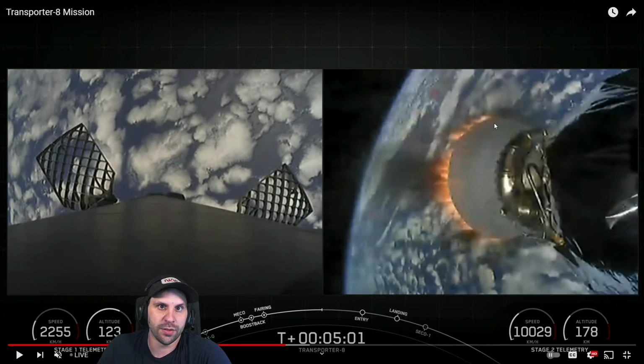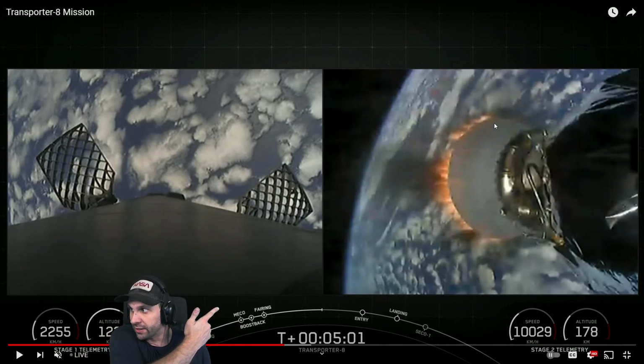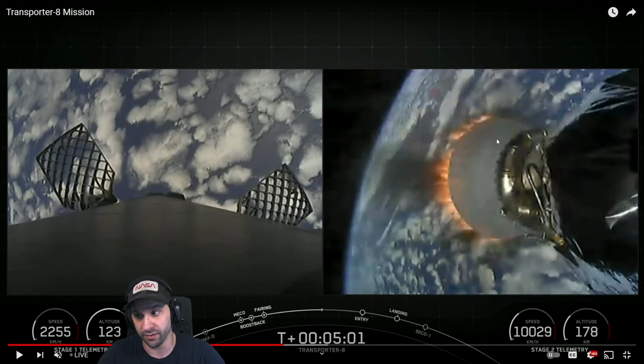So SpaceX opted for this cut down nozzle, and they take a huge efficiency hit where they don't need the performance. Falcon 9's design has been upgraded over the last 10 years so much that they can afford to literally cut the nozzle off and it still performs like a Falcon 9 from 10 years ago, which is pretty damn impressive.